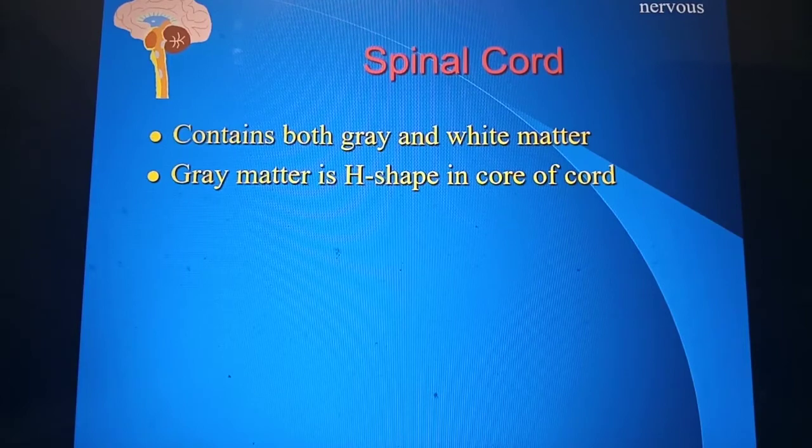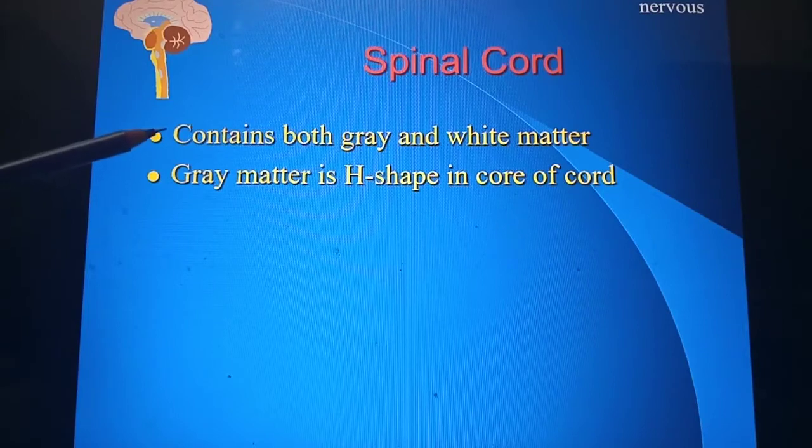So as I said, when the damage occurs in the neck, the person will have something called quadriplegia. Plegia means paralysis, quadri means four. So quadriplegia means both their hands and both their legs are paralyzed completely. Suppose they get an injury of the spinal cord at the lower level, the lumbar level, then they will have paraplegia. That is, both their legs will get paralyzed, they will not be able to move them. So the spinal cord is very important. Any damage can cause serious problems.